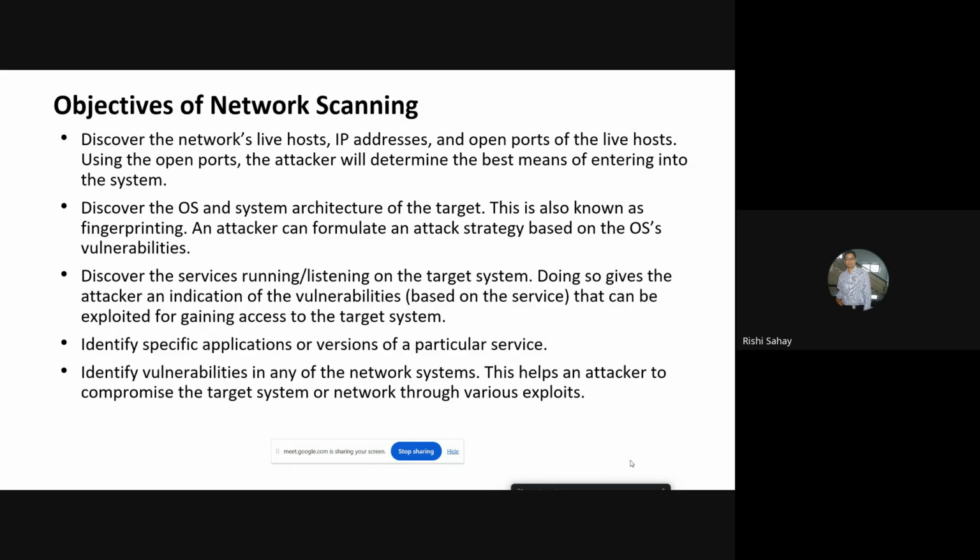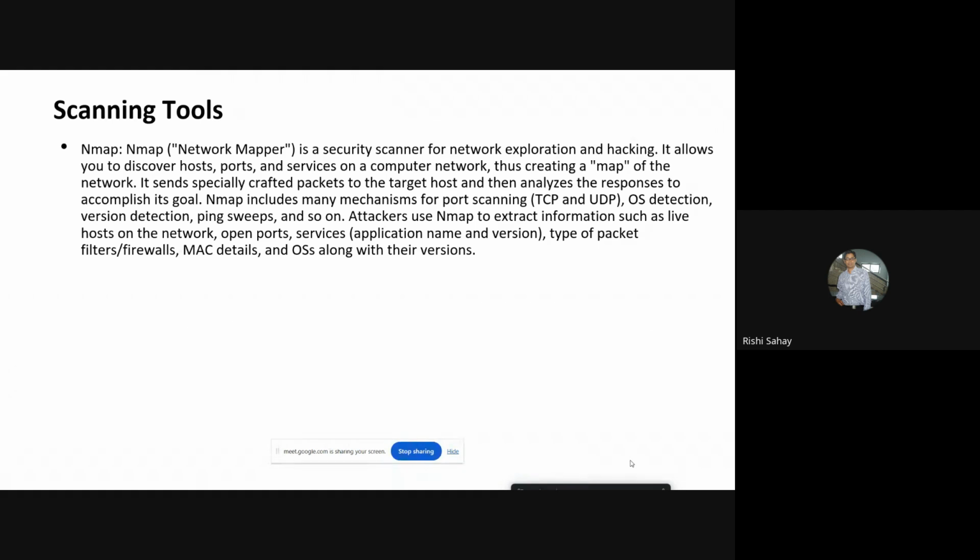And also from the defender's point of view, it is always good to scan your own infrastructure periodically, to identify how attackers can get inside. Maybe we have some open ports that are not used for anything, so those ports are very vulnerable. They are just open, and nobody knows why or what the purpose is, and no application is using them. So that is a very vulnerable point where attackers can get into your infrastructure.